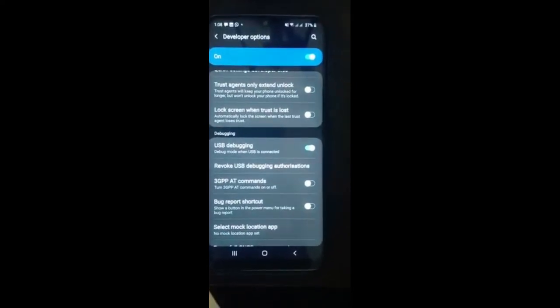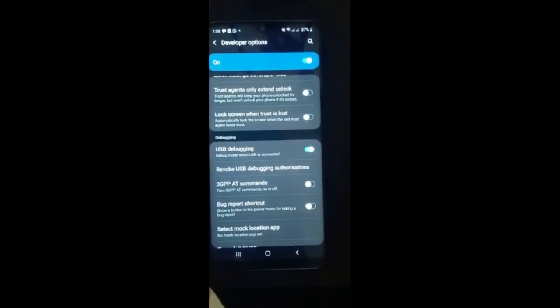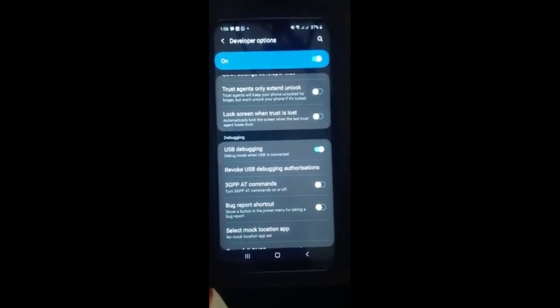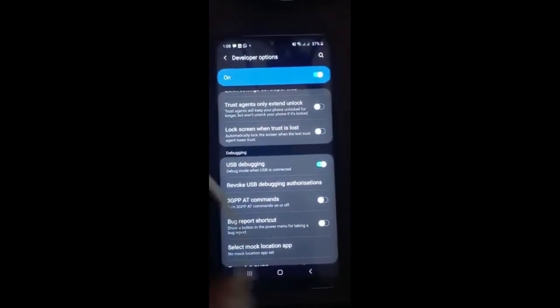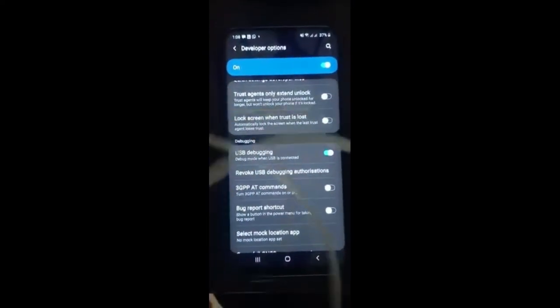So now it's time to connect your real Android phone with your PC. For this you just have to take your data cable. This data cable is also available with your charger.